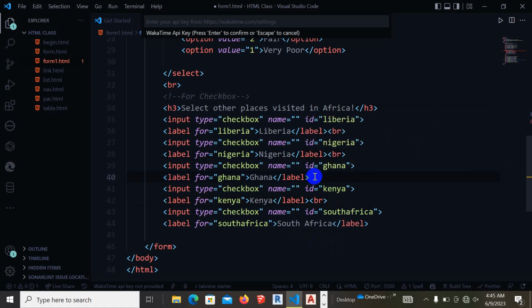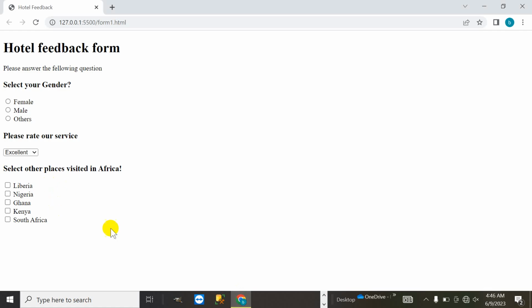You save it, so see now. Select other places visited in Africa. I can come here, I get Liberia. I can come here, I get Nigeria. If I visited all these countries, I can check them. You see, everything will be checked.